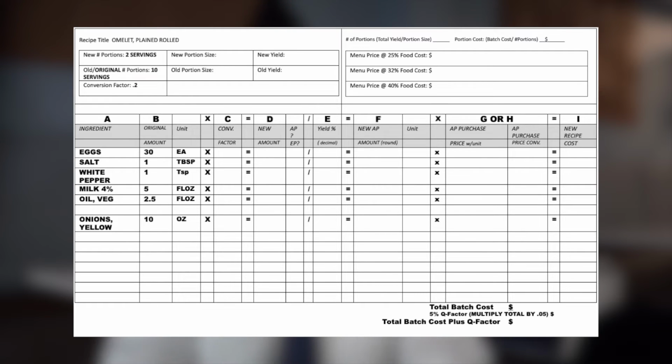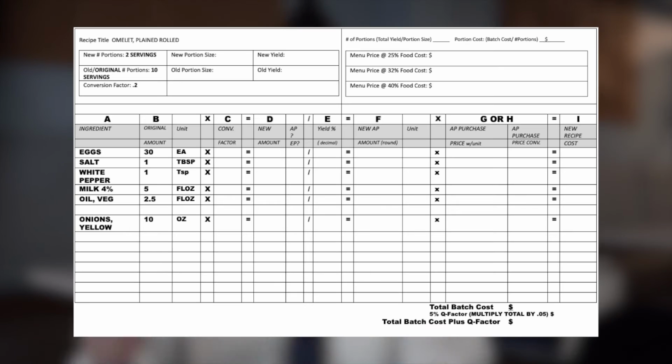If it's ounces or ounce weight, it's going to be weight. Now that I've filled out my original recipe amounts in columns A and B, you wrote the number of servings that the original recipe makes. Now it's time to ask yourself, am I making more or am I making less? Nerd alert! It really doesn't matter if it's more or less because it's going to be the same process. In today's scenario, chef has asked you to only make 2 servings versus the original recipe, which was 10 servings. Thus this is the new desired amount of 2 omelets.